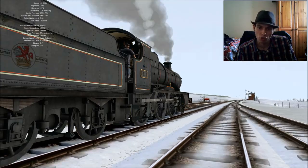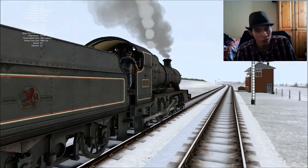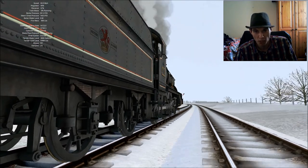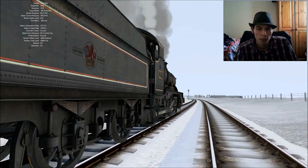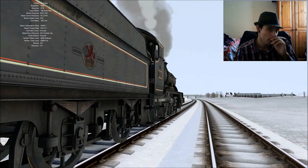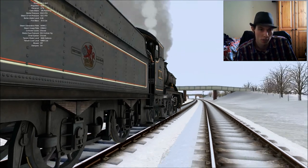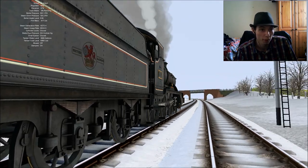There are only really a couple of things that let this engine down, I think. One is that it doesn't have an operational tender scoop, which, given that this engine came out around about the same time that Riviera 50s came out, is a bit of a shame. I mean, Victory Works, I think Victory Works did have something to play with the water troughs in game, because the Peppercorn K1, which I do believe came out before this did, I think it did, in 2015, that has an operational tender scoop. I will cover the K1 at some point, because that's a brilliant engine. I think it's my most played item of DLC, at least officially according to Steam, apparently.